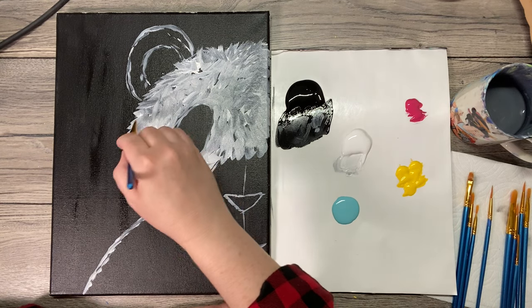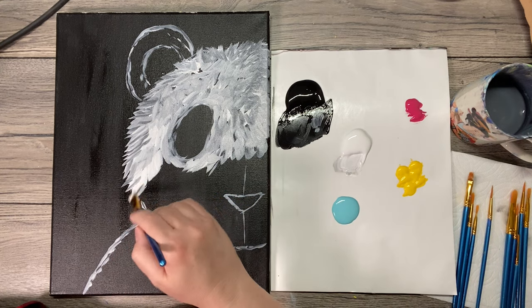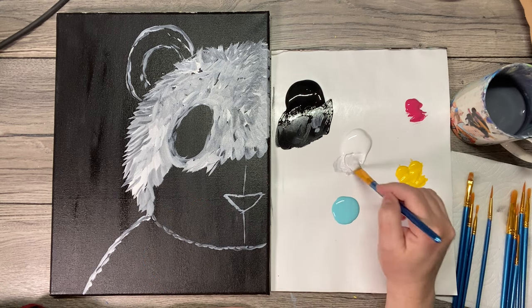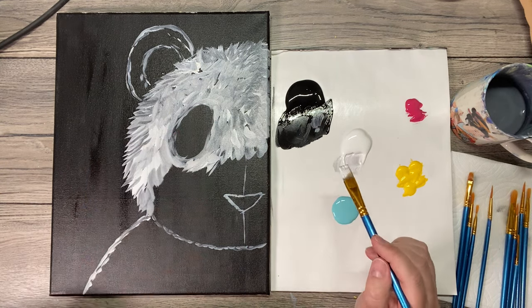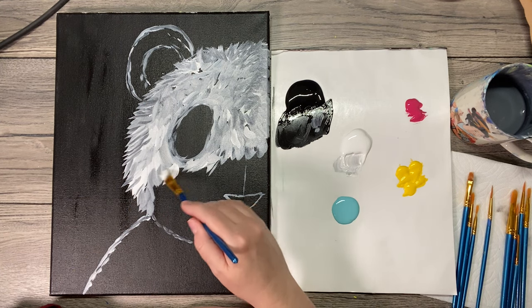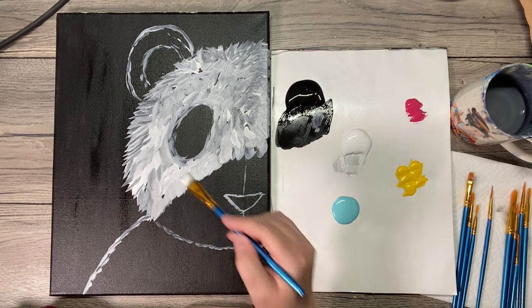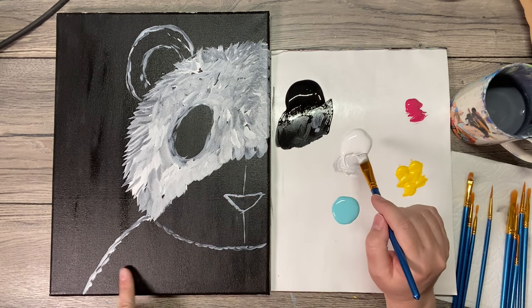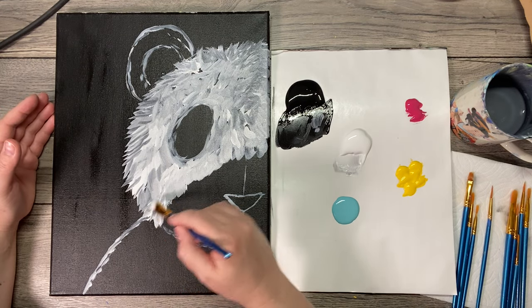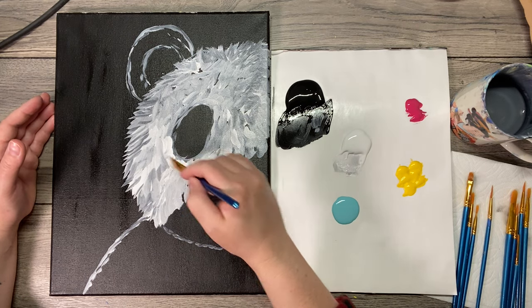So as I'm coming down here, see how I'm sort of flicking the fur out into the background? I use the thin edge of the brush to do that. And you can have bits of the black background showing through. That's just going to make it more textured looking, which they are, fuzzy and textured for sure. So we're gonna leave the shoulder black and the ear black, but we will refine them so they're not just sketched on there without any further developing.